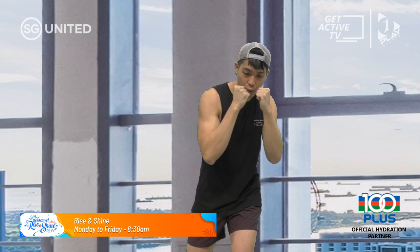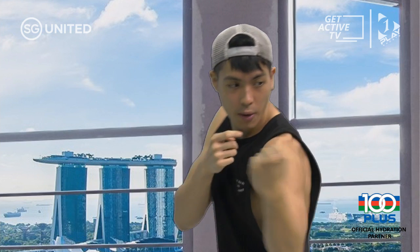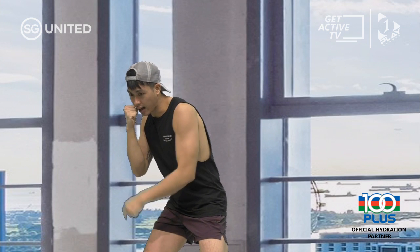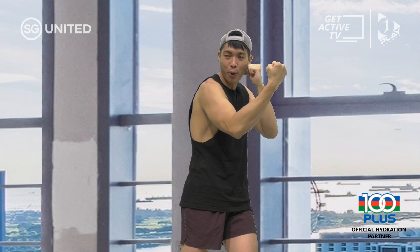Again, you want to drop some of that weight onto your front foot. From here, the drive. Again, you want to turn that front foot in, driving your first two knuckles up to the ceiling, palms facing you, forearm and elbow resembling a V. Same thing with that back uppercut. Drop, and again, turn that back foot in, drive. First two knuckles up to the ceiling, palms facing you, forearm and elbow a V.